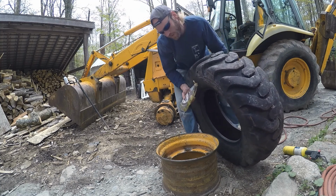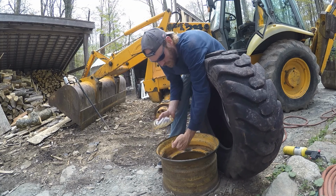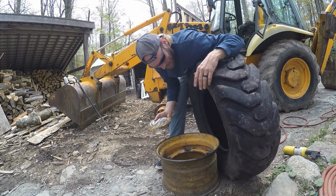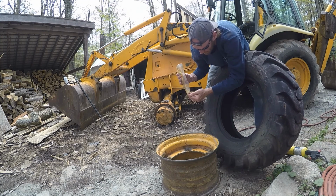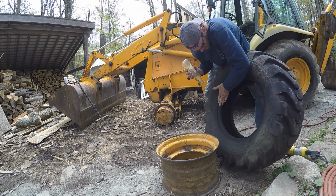Being that I'm going to start on this side, pull this over and have the valve stem be the last part, because you really don't want to have to fight against this little bit of restriction on the back of the valve stem. So with that said, we'll put some soap on this. Boy, I wish I had a bigger bottle here. You don't need much, you just need a little bit to help oil up this rubber.